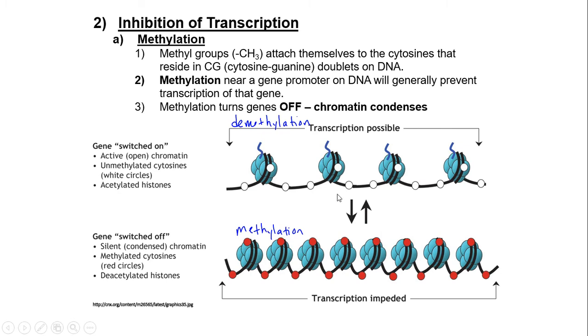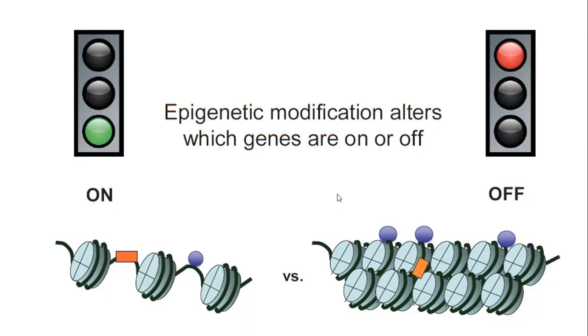There are lots of things that can affect methylation. When we do methylation, we're silencing, right? We're condensing the chromosome, and we're causing those genes to be turned off. So epigenetics talks about modifying the DNA by altering gene activity. And usually this occurs through methylation.